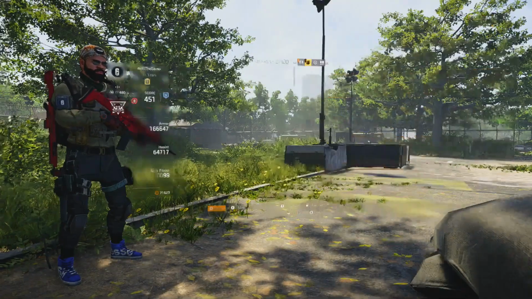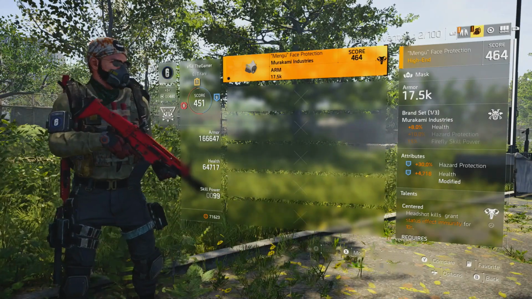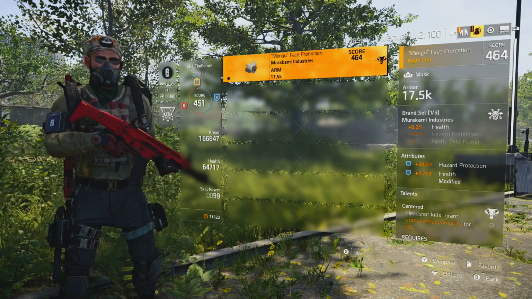Then getting into the gear, if we go into my mask, this gives me 17,500 armor. It's part of the Murakami Industry, so I get 8% health.